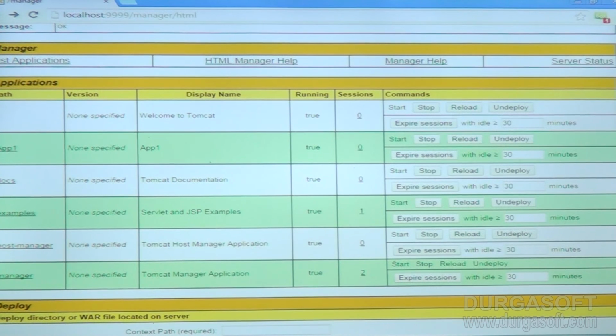Check it. This is my first application. This is a GET request, login failed. In the same way, success message: Durga, Ratan. In this case, login success. This is my first application. GET request, login success. Name is Durga, password is Ratan. In this way, you have to run the application manually. I hope you understand, right?